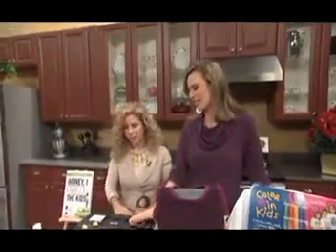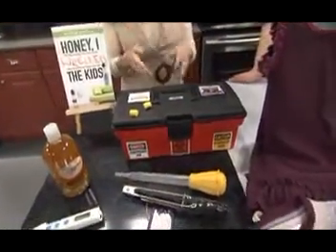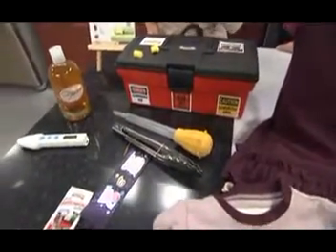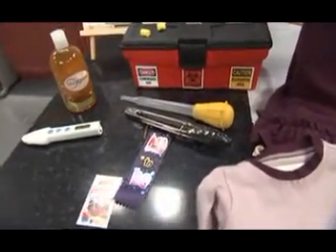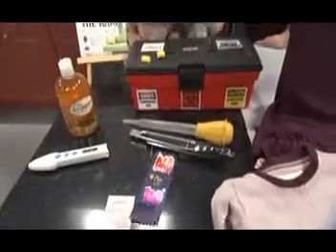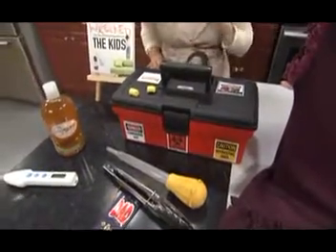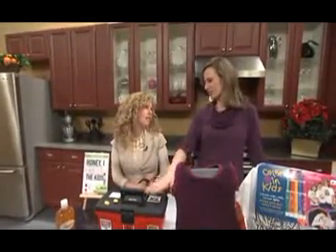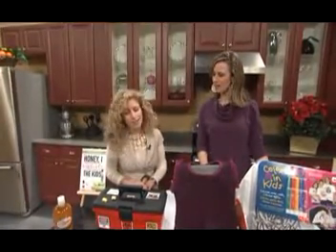This should be a must-have for all new dads. It's called the Daddy Toolbox, and it's a really funny gift. It comes with a turkey baster for rinsing the bum — basically for first-time diaper changes — tongs for taking out the diaper, a couple of little diapers inside, and earplugs. All kinds of little gag gifts in this cute little toolbox, with a dad-to-be ribbon. Especially since expecting moms get fawned over a lot and have their showers, this is a nice way to include the dads so they feel wanted.